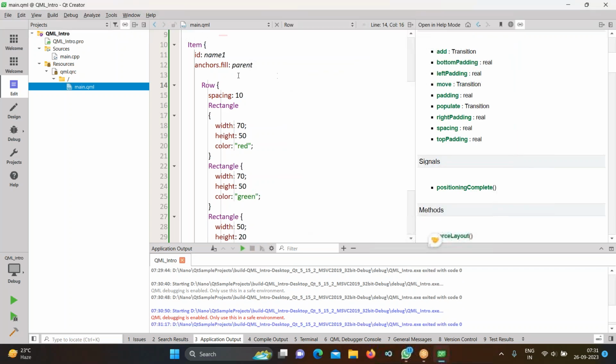So what we can do here is use both row and column: in a row we can use a column, and in a column we can use a row also.